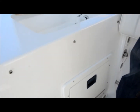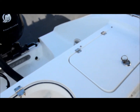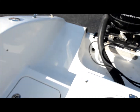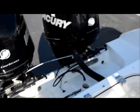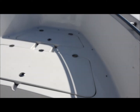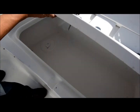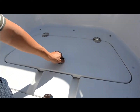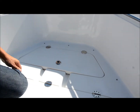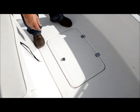You got your bait cutting station right here, with your freshwater washdown. You're equipped with rod holders in the gunnels. Two sets on each side. Over here you got a nice stainless steel handrail that goes all the way around the boat. Got tons of storage here. More storage in here. You got storage underneath here.